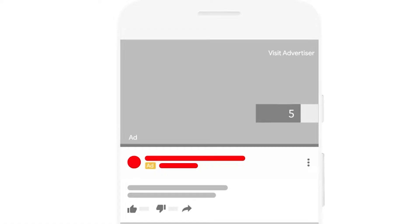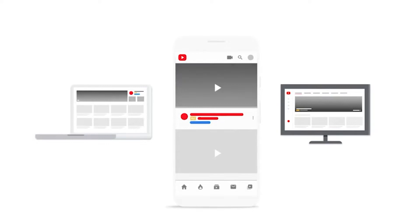Finally, the all-important question — frequently asked question number three: how can my news organization make money on YouTube? The most common source of revenue for news organizations on YouTube is advertising. YouTube sells, serves and targets ads, but it's the video creators that decide on the ad formats they want served on their videos. There are a number of different ad formats: skippable ads, non-skippable ads, display ads alongside the video player, and in-video text ads across the player. In order to optimize revenue opportunities, we recommend enabling all ad formats on your monetizable videos.